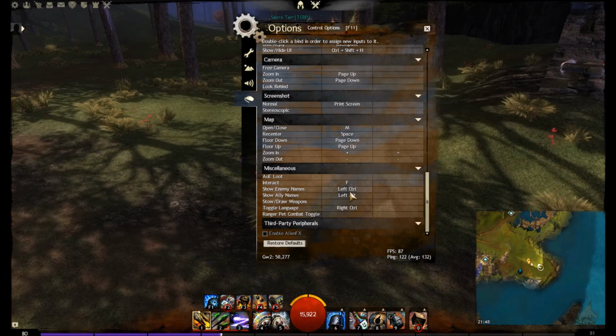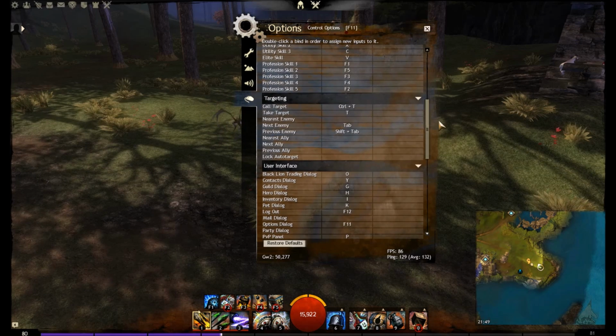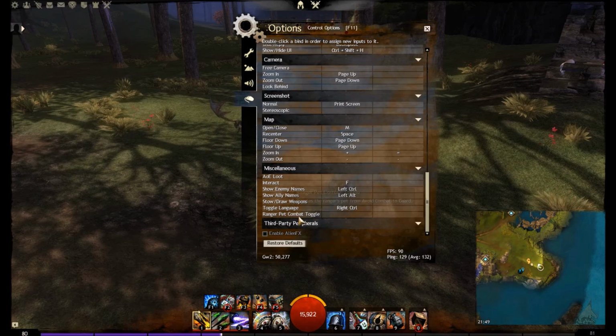The AoE loot as well needs to be brought in, so interact. You can AoE, and that does it automatically if you actually have it all set up. So auto loot's already on. There you go. AoE loot is on whenever you press the interact key, so that's why you shouldn't bother changing that. But there, you've got ranger combat toggle.